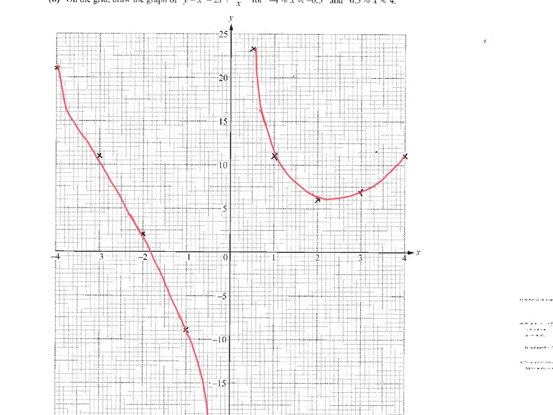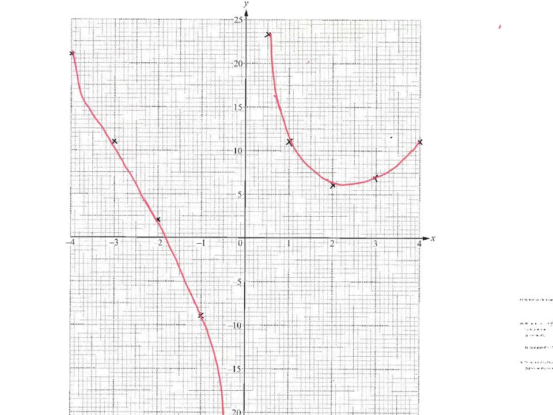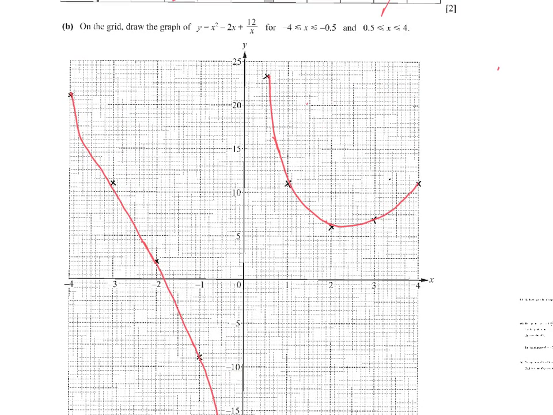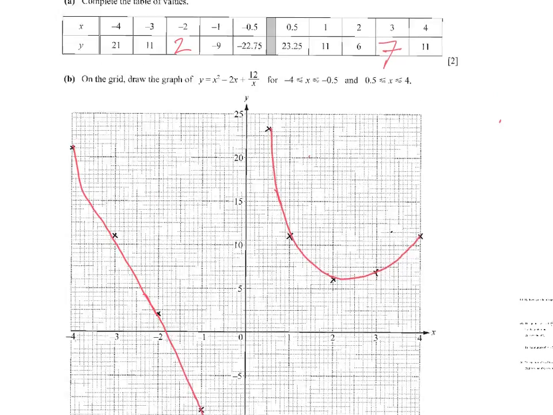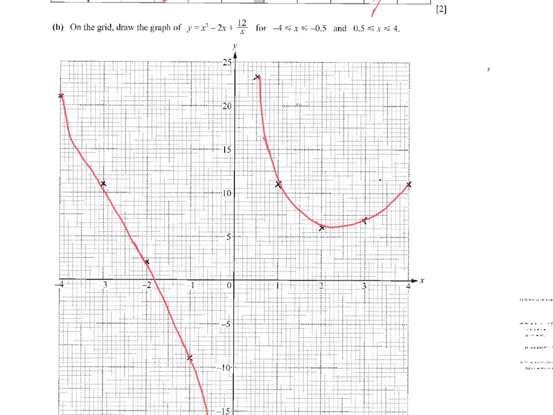That's important because how do you get most of the points when you are graphing it? This is for 5 points, and most of the points is for plotting the coordinates correctly. So most of the points you get for putting those crosses down. So you want to do that very, very accurately. The first one, for instance, is -4, 21. So what did I do? -4, 21, so that is 20, and then 2 blocks up. Not 1, not 2.5 blocks up, exactly 2 blocks up, that will be 21.